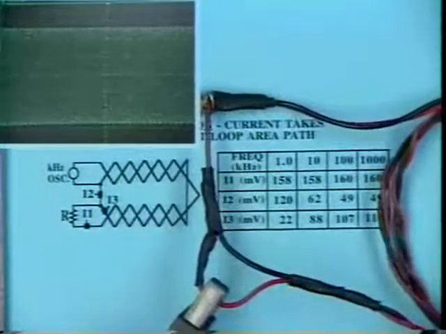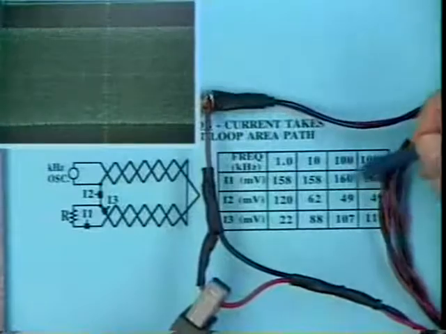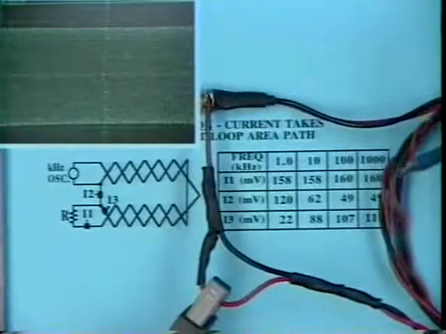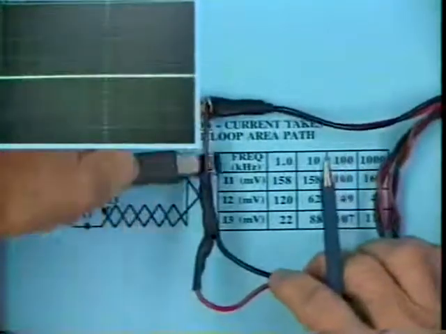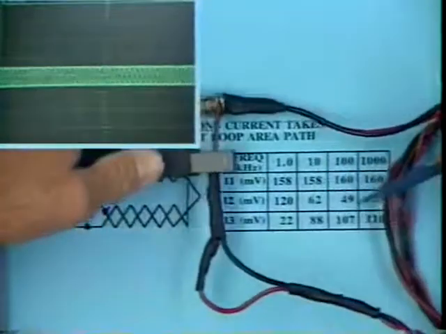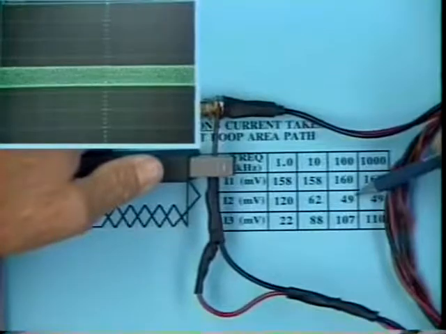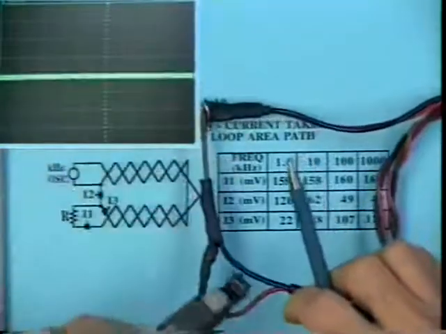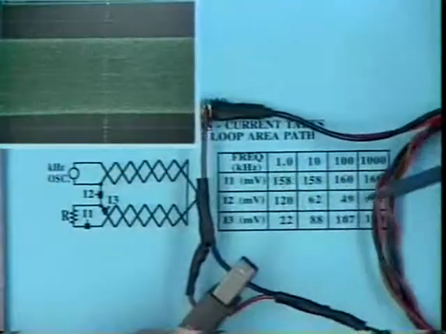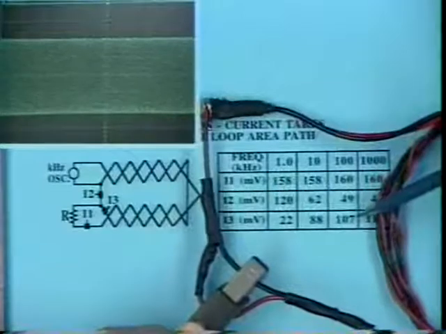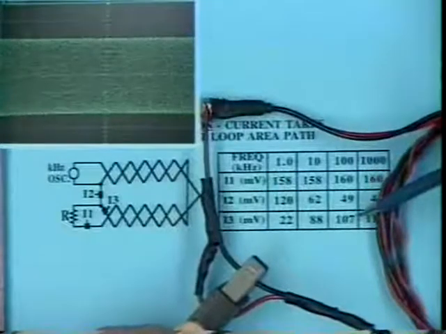There's the current. It's, again, roughly the same current at all frequencies, roughly the same value. How much of this current now is on the short path? Maybe 50 millivolts worth. How much of it's on the other conductor of the twisted pair? Yes, the majority of it returns on the low inductance path in the twisted pair.